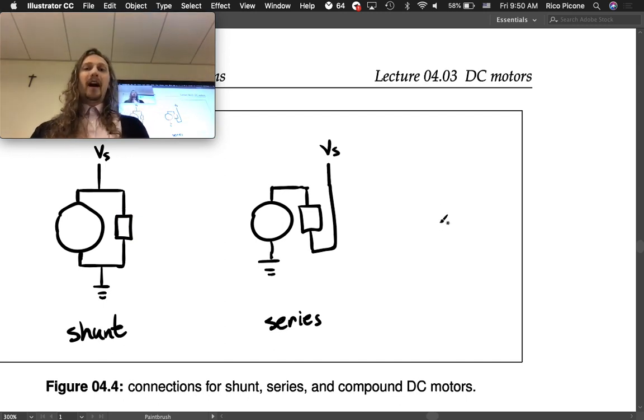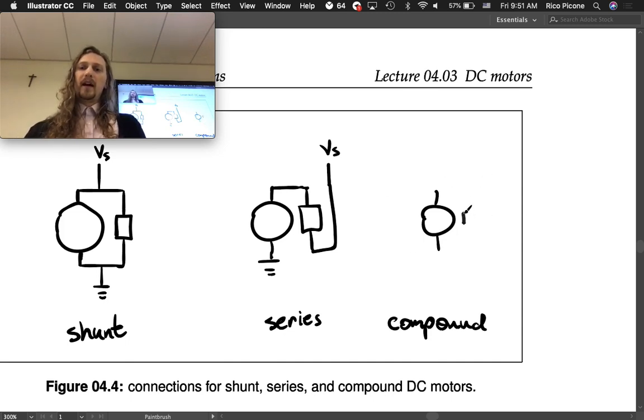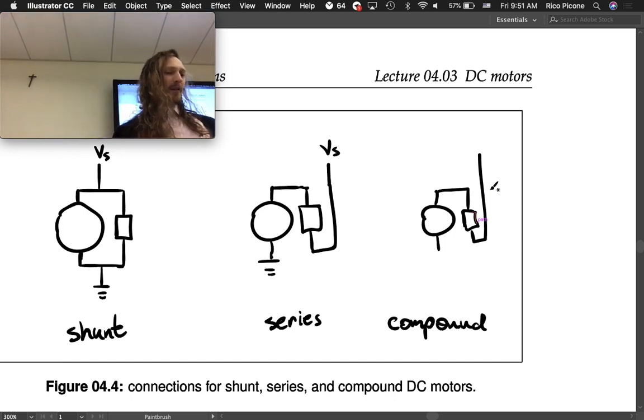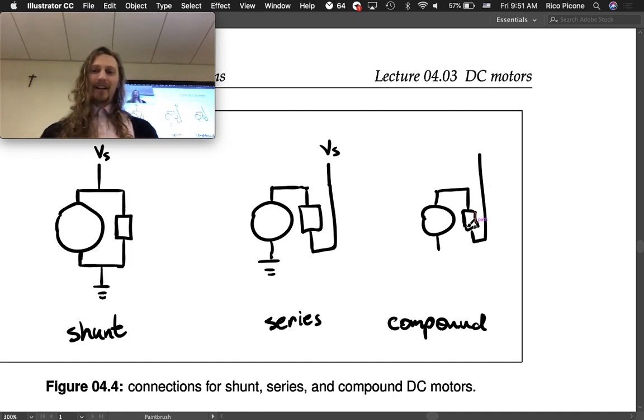Now, there's also the hybrid, or it's called the compound DC motor. And this will be the last thing we cover. And once again, we've got our armature coil, and what we have this time is, see if I can draw this without screwing it up. We've got a series one that goes up. I don't want to cross my wires here. I printed out these configurations so I didn't do this. Okay, yeah, it goes up. Maybe not quite as far as I drew it.